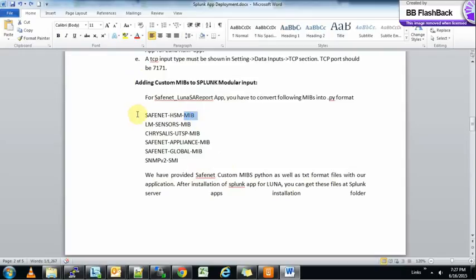Safenet actually provides its own custom MIB which has the information of all polling objects. So we have to merge these MIBs into the Splunk modular input. The Splunk modular input accepts MIBs only in the .py format. So either we have to convert those MIB files, or we can get the MIB file from the vendor itself.